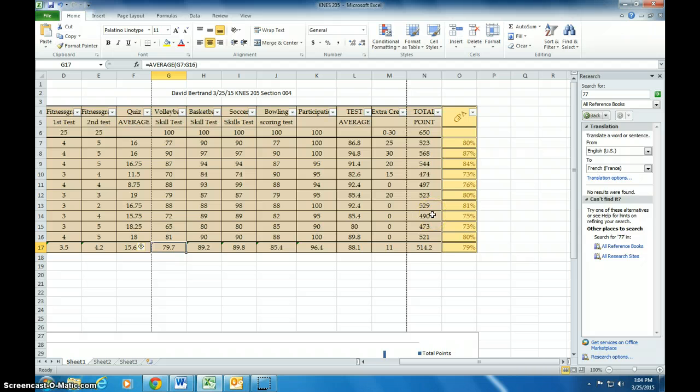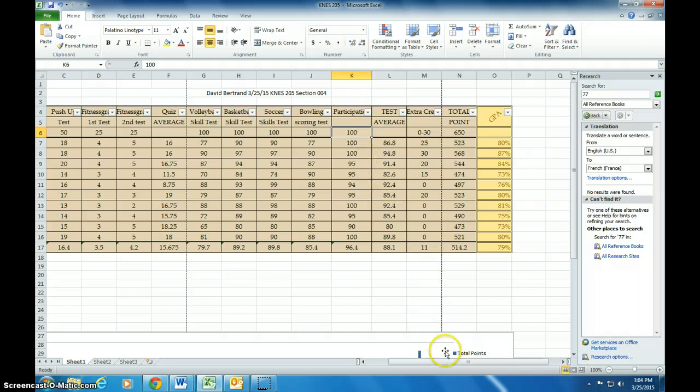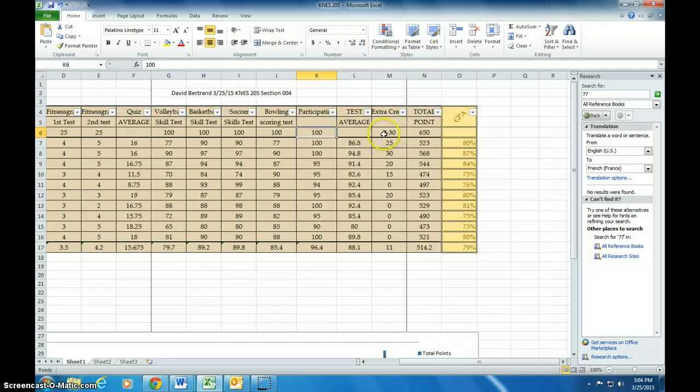So now we wanted to find their total points. I'll show you how I did that real quick. As you can see, it starts with B6. I just added each one of the ones that were actually a grade, including the participation. I didn't count the extra credit because that's not really a grade, it's just extra points.